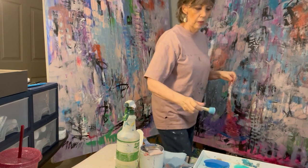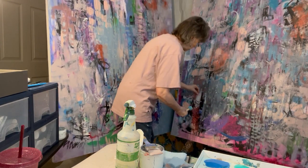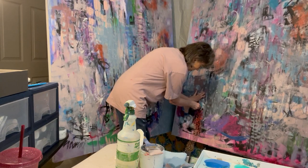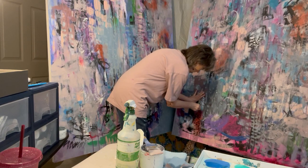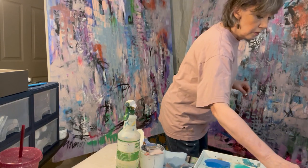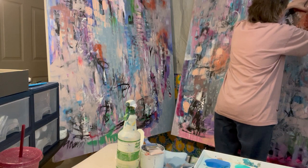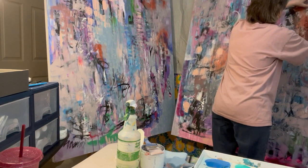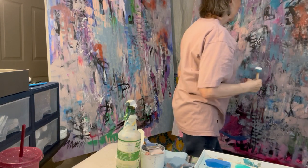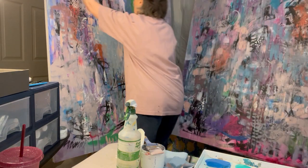Isn't that cool? And so you want light on dark and dark on light so that you've got the contrast. And so we've got some of that going on in different places. And it doesn't have to just be over the black, it can be over other colors, kind of blending down in. We're gonna do some of the same stuff over here.